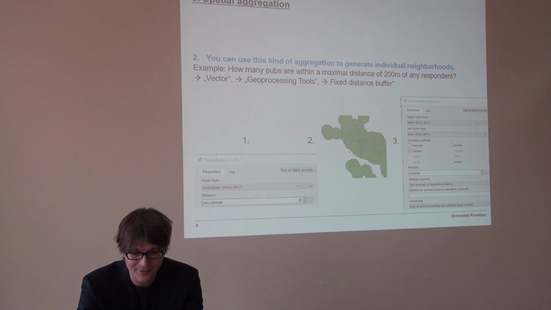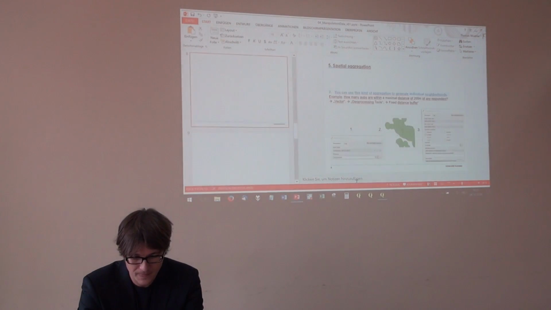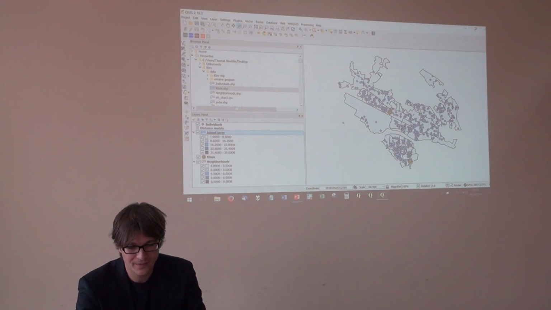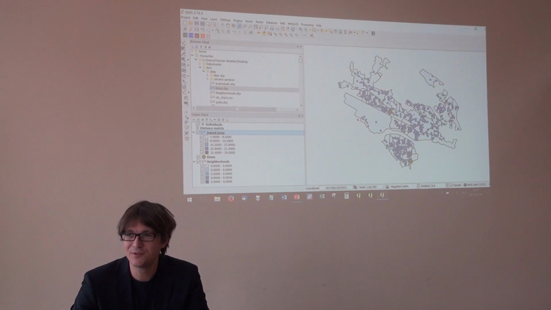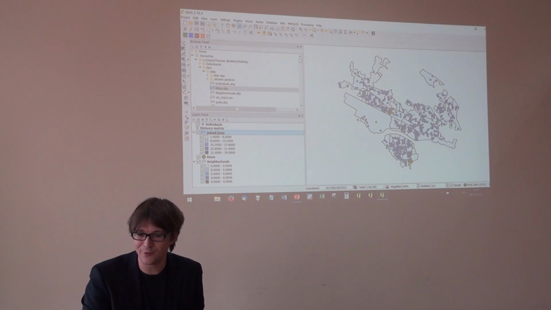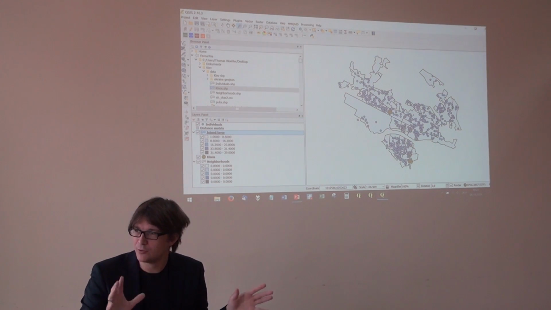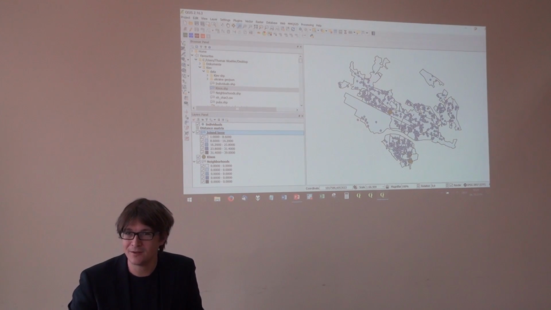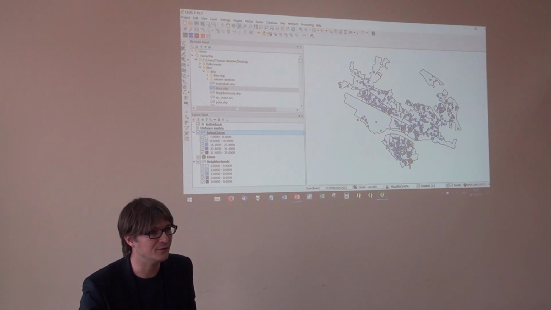And in order to do this, we need to establish these individual neighborhoods. So as we had before, we had these neighborhoods, now we want to have a circle around each and every individual.